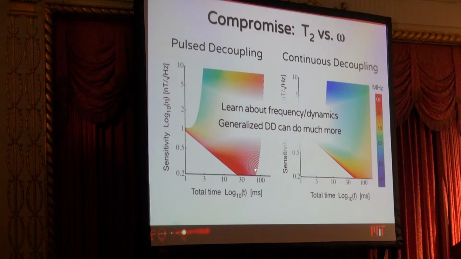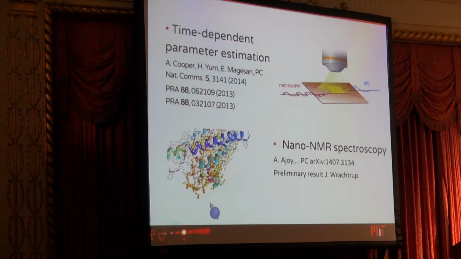And the second thing is that if I do some more generalized dynamical decoupling scheme, maybe I can do also something different, because there are differences between these 2 maps if I do some standard decoupling or some modified decoupling. So there is some more variety of things that I can do to control my system and maybe learn even more. So what we did was to apply these 2 lessons to 2 possible applications.